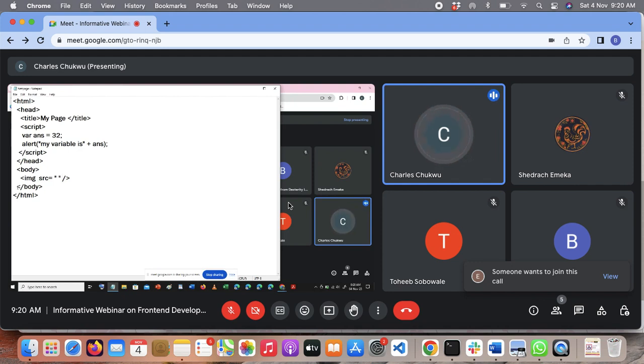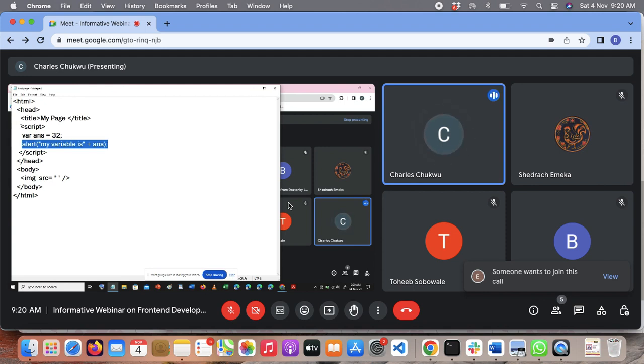So this was where we couldn't go further, because I think I just ventured into JavaScript a bit by creating a variable. We said a variable is a storage location that we could put our data in, and later when we need that data, we could just call the name of the variable like we see here, called ans. What else did I say there?